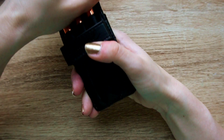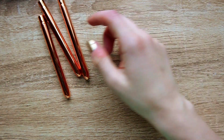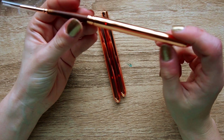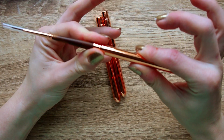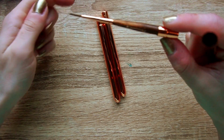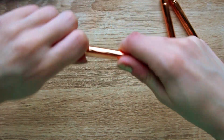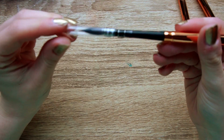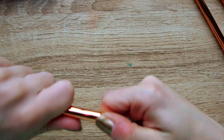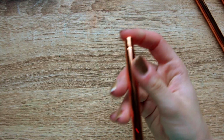And there's our little brushes. Ooh, if I can get them out. They're in there pretty tight, so I don't think they're going to fly about. But yeah, these are the ones that you... Oh, and these are already way better quality than my others. I can tell because when they slide in there, it's not wobbly. My others, they wobble a little bit. So yeah, as you can see, these are nice, fine tip brushes. Ooh. And then this is the quill brush, which is fun. I've never seen a foldable quill brush before. And this one's a little bit bigger. So yeah, those are very exciting. Can't wait to try those.